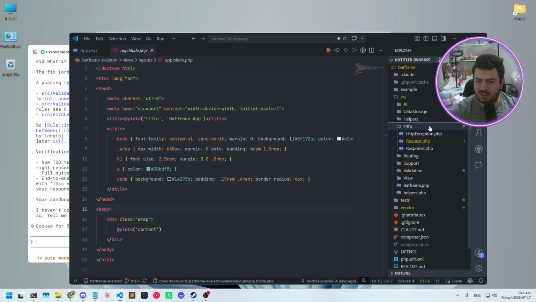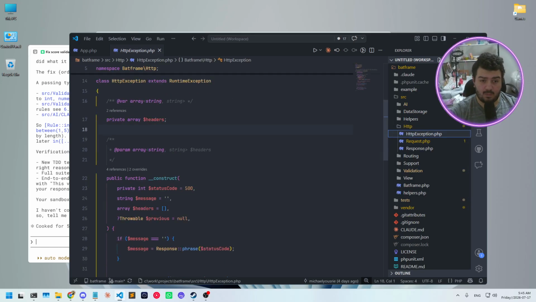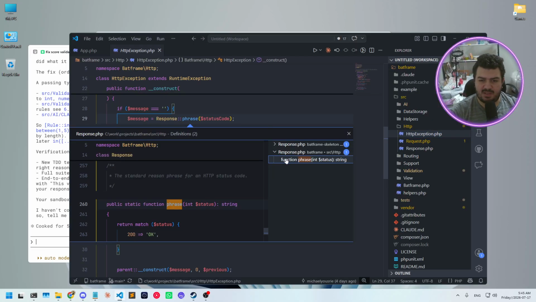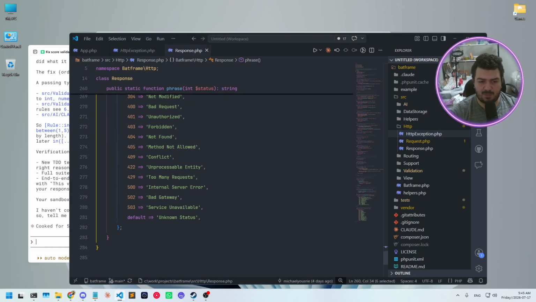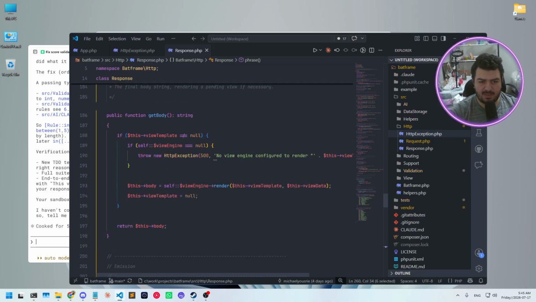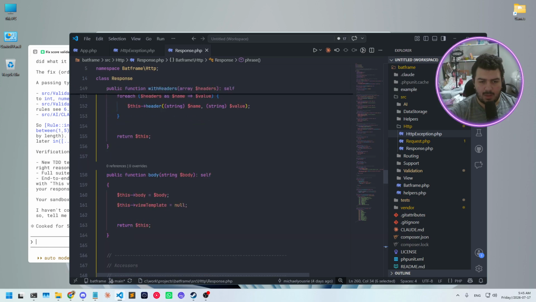So then the question is, where do we actually catch this exception? And how do we phrase it? Which I believe is in the response. So here, normalize header name, send, get body, get headers, get status, body.